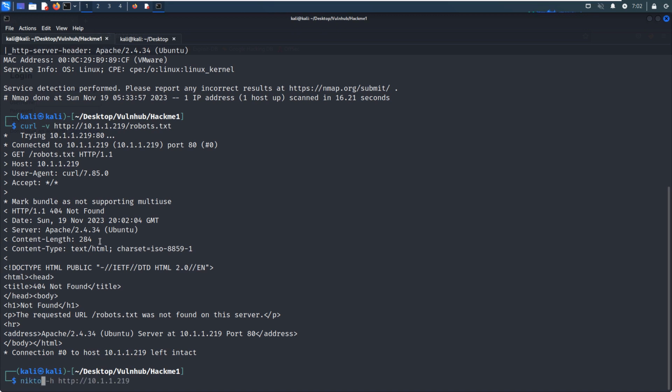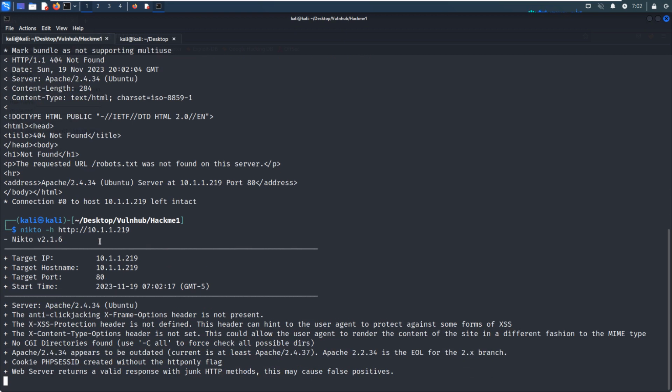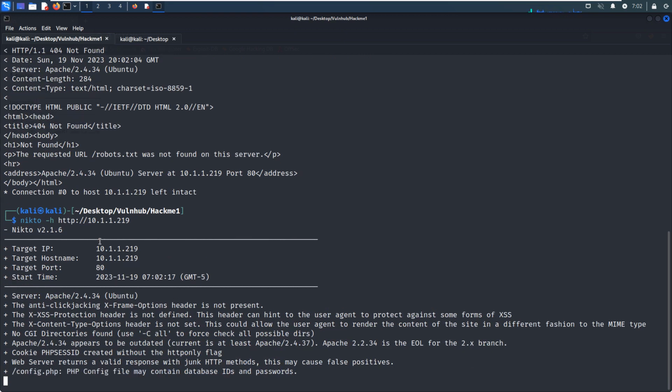Next, we can use Nikto to do some enumeration. Nikto is so powerful for web application enumeration because it can give us server information and also the header information, and it can even enumerate some files and directories, although it's built in, the list is a bit small.